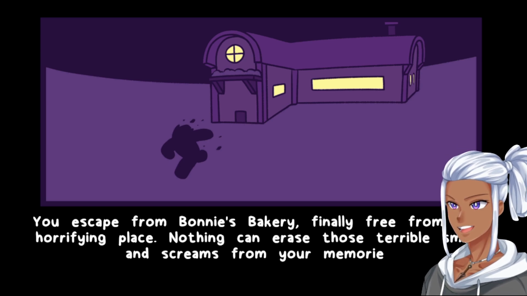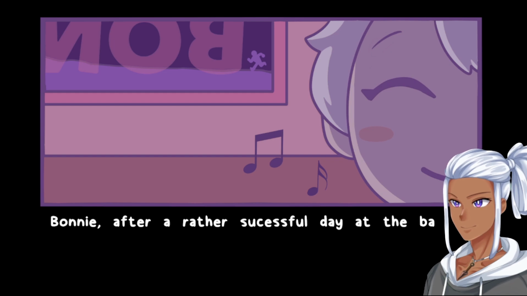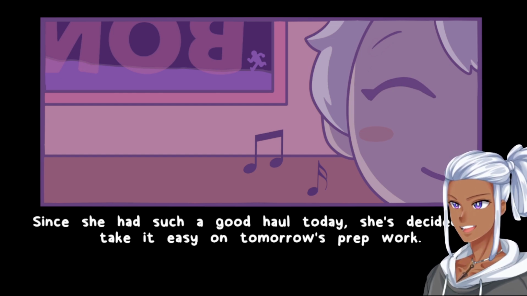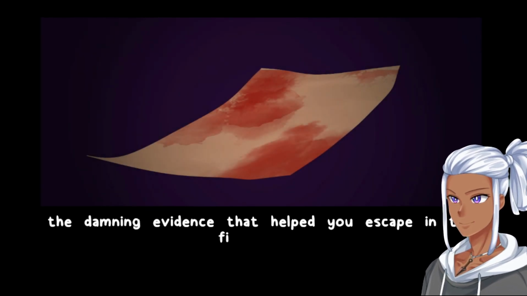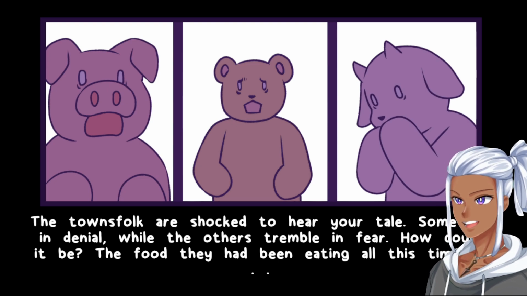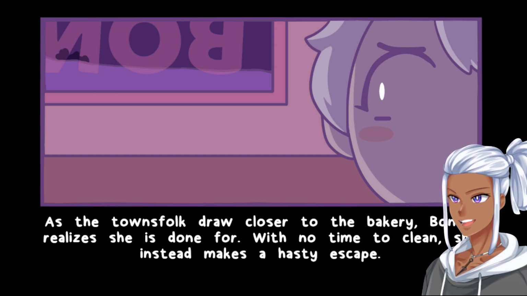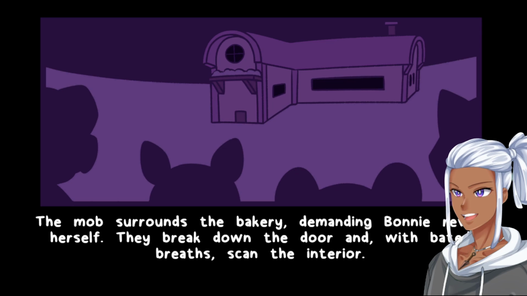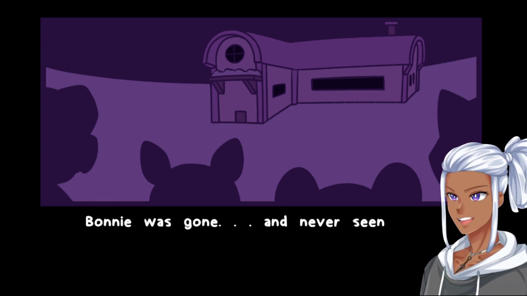You escaped from Bonnie's Bakery, finally free from that horrifying place. Nothing can erase those terrible smells and screams from your memories. You grip the notes you collected tightly in your hands. They are precious. Bonnie, after a rather successful day at the bakery, hums to herself. Since she had such a good haul today, she decided to take it easy on tomorrow's prep work. You go tell the townsfolk about Bonnie's crimes. At first, they are unwilling to listen to you, but then you reveal the damning evidence that helped you escape in the first place. The townsfolk are shocked to hear your tale. Some are in denial, while the others tremble in fear. How could it be? The food that they have been eating all this time is my best friend's. As the townsfolk draw closer to the bakery, Bonnie realizes she is done for. With no time to clean, she instead makes a hasty escape. The mob surrounds the bakery, demanding Bonnie reveal herself. They break down the door and with bated breaths, scan the interior. They search the bakery from head to toe, but find no one. Only the evidence of her crimes remain. Bonnie was gone, and never seen again.